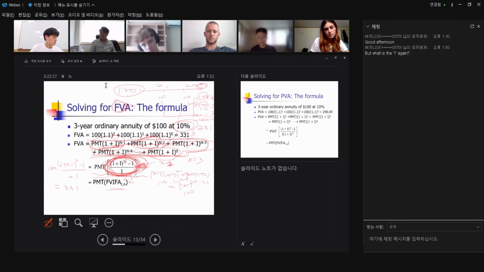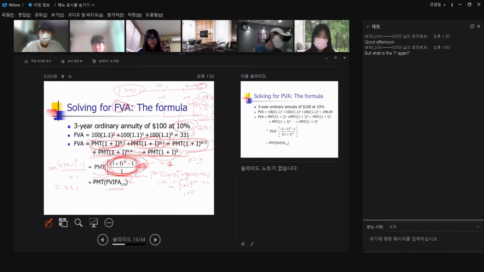Let's take a look at the textbook. At the end of the textbook, there are 4 tables, right? Table E1 shows the future value interest factor. Table E2 is the present value interest factor. Table E3 is the future value interest factor of annuity. Table E4 displays the present value interest factor of ordinary annuity, right? So we need to refer to table E. Yunha, E.